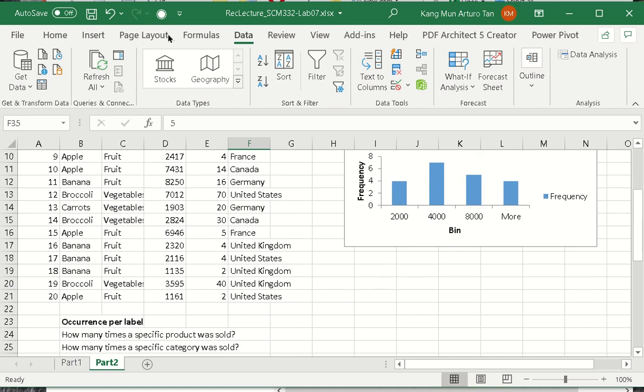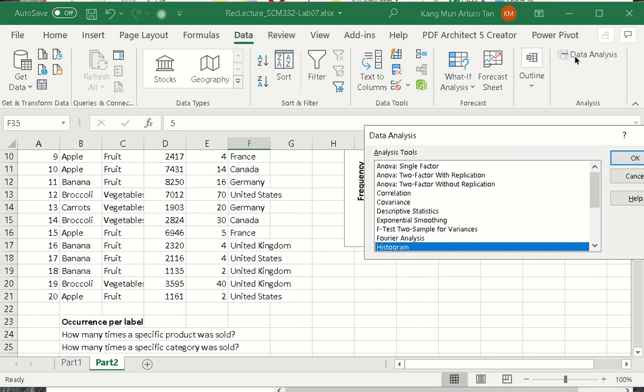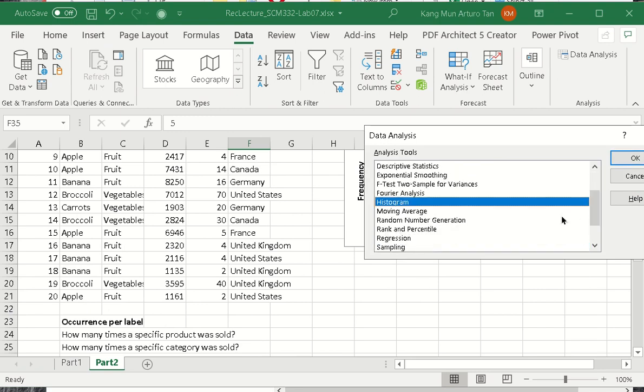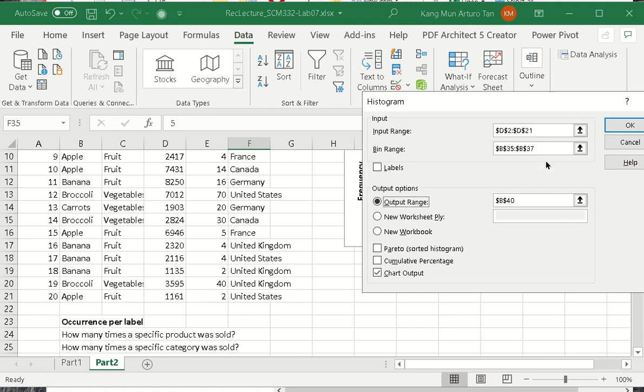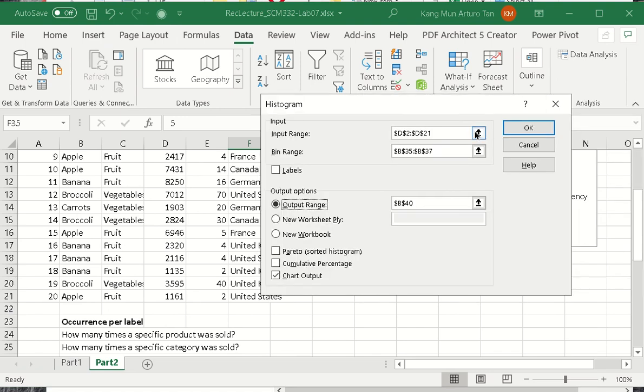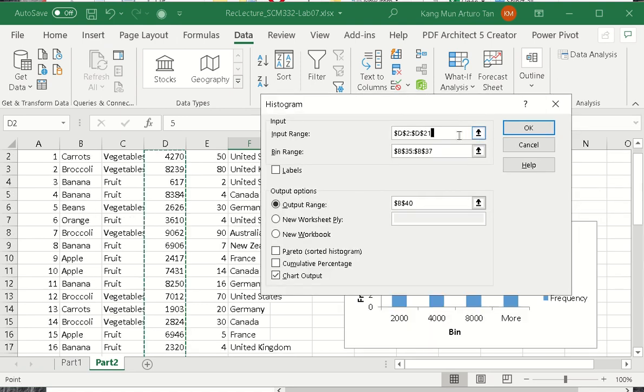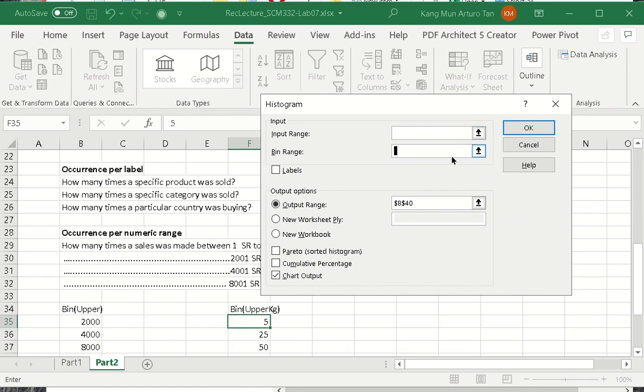Now let me do this. Data analysis, histogram. I hope that's clear. And then you have to change all of this. So let's go back.